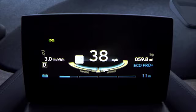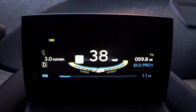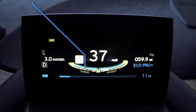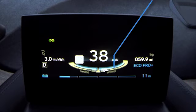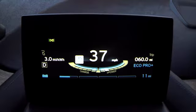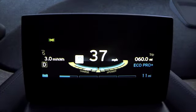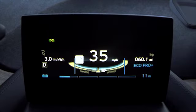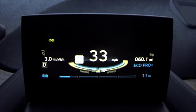In the instrument cluster, the performance display located just below the speedometer is a good gauge of how efficiently you're driving. The left side of this bar lets you know when the car is recovering charge, such as when decelerating or braking. The right side notifies you when you're expending or consuming energy, such as when accelerating. As you drive, you'll notice the indicator move back and forth along this bar. The blue area is the most efficient range of performance, and keeping the indicator in this range means you're driving in an efficient style.